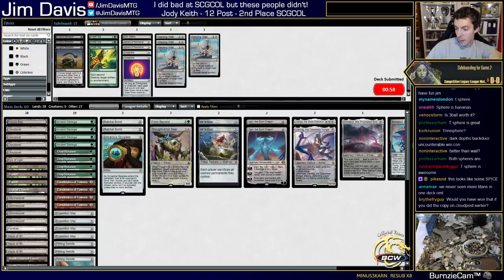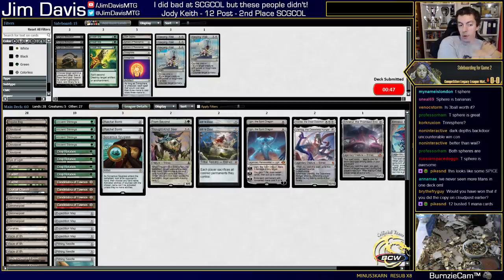Would I have won if I copied Cloudpost earlier? I guess they didn't have a Bolt, so maybe. But them having a Bolt at that stage of the game seems incredibly likely. And especially given their Stifle play, makes it even more likely.